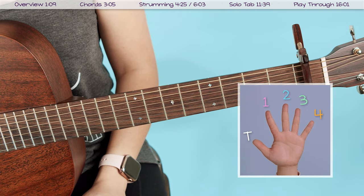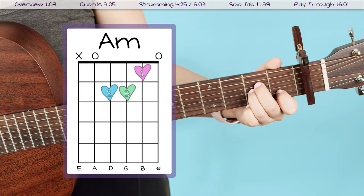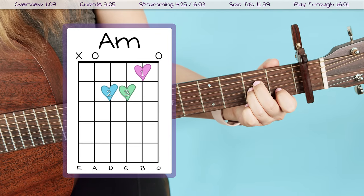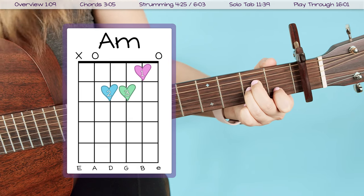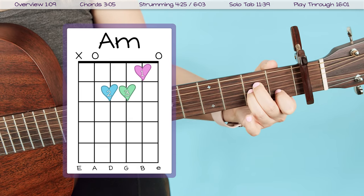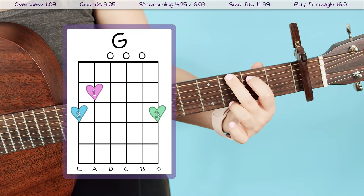Alright, so let's take a closer look at these chords. Like I said, there are only four, and the first one is A minor, which looks like this and sounds like this. After that, we have our G chord, which looks like this and sounds like this.